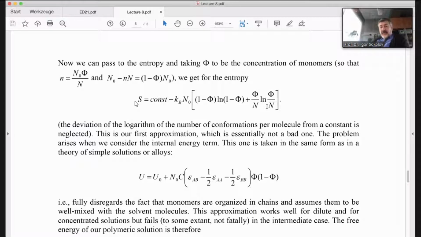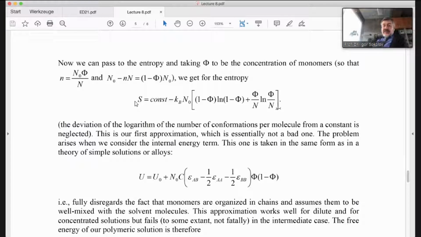So what we neglected fully here, okay, the number of conformations within the chain went into the constant, but we neglected fully, of course, the hindrance of one molecule by the other molecule. And this you can correct for. This is the so-called Bavendi-Fried approximation. But again, you get some things which you understand how they work only after you have understood the Flory Huggins, the simplest approximation. These are higher corrections to these approximations, both in the entropy and in the internal energy.